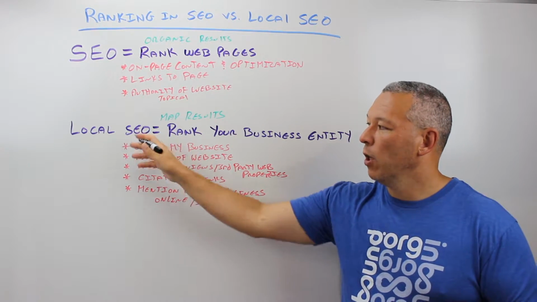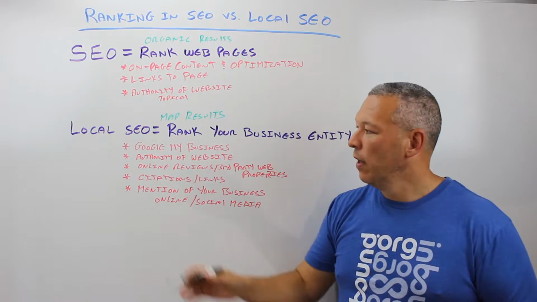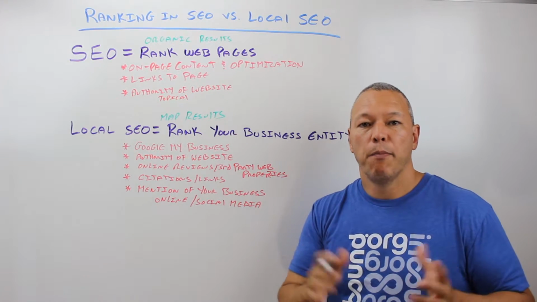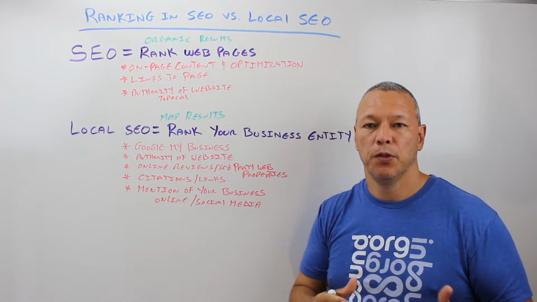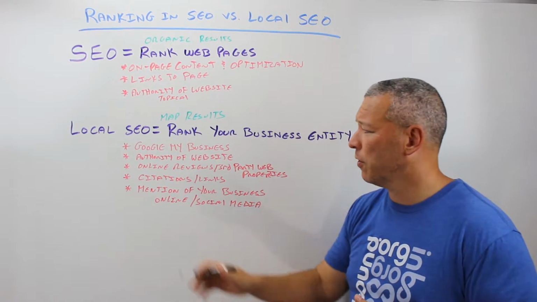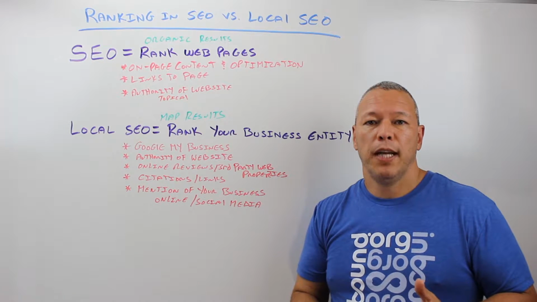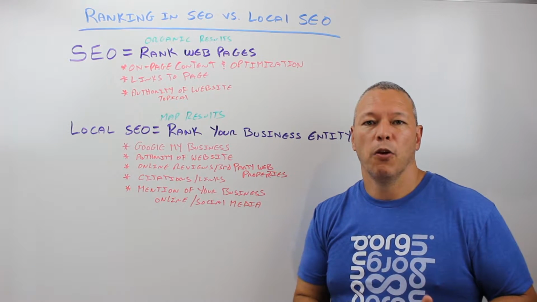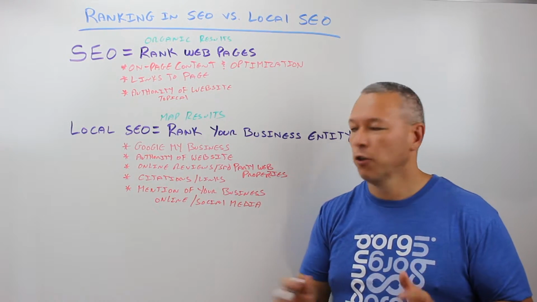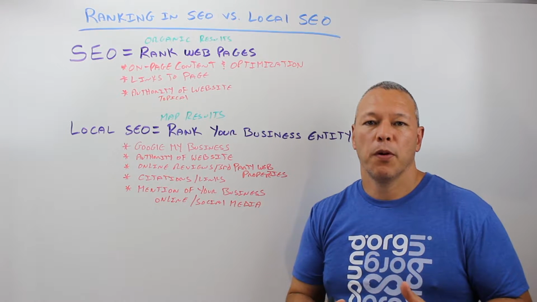Now, when we're talking about local SEO, like I said, we're trying to rank the business, not the web page. Your website is only one factor out of many that determine how you rank in the local SEO results. First and foremost, your Google My Business page is what shows up in that local map listing. It's not your website; it's your Google My Business page. That's why that listing is so important to your business.